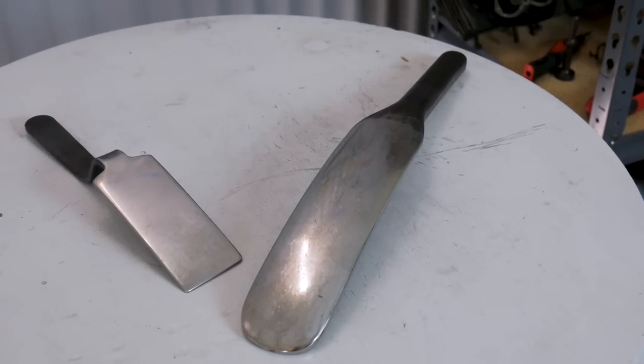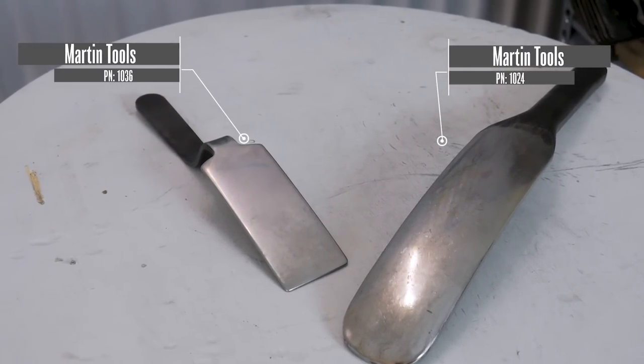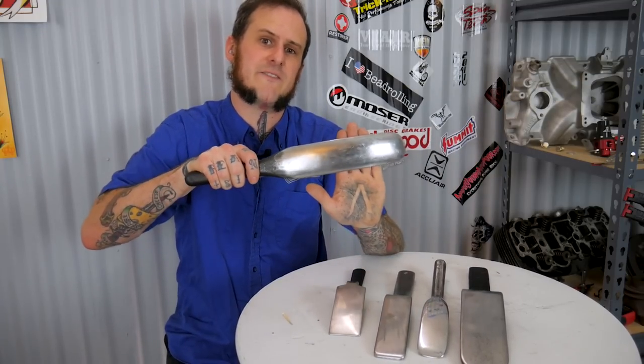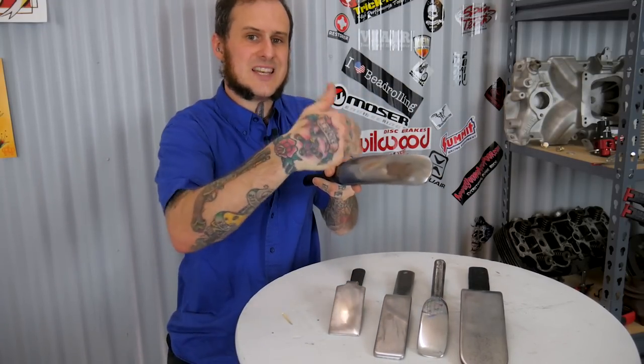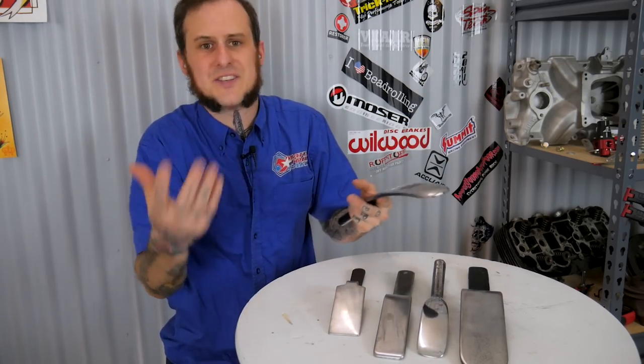I have a range of slappers that I use. I have these Martin Tool ones — the larger one here which is great for big heavy stuff. If I've got a heavily damaged fender that I'm more than likely going to be replacing anyway, I want to get that metal straightened out a little bit and get the overall general shape correct before cutting, because sometimes if you cut out a panel while it has all that stress in it, things get distorted in ways you don't want. This one is great for big heavy material moving. It can also be slipped in between a fender support and the fender skin and used as a dolly so you can hammer and dolly without having to separate the fender from its inner structure, saving you a lot of time.